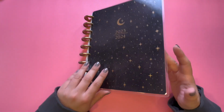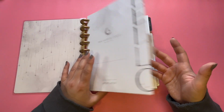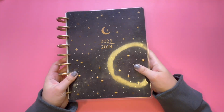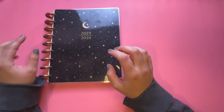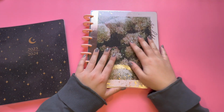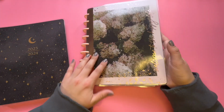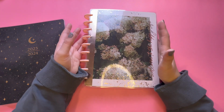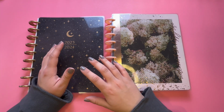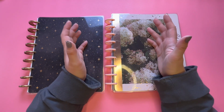So now that this is done, we're getting into the territory of me not knowing what I want to do for my other stuff. So there isn't anything else that I want to take out of this planner. And I know I want to put more in here. I just don't know how much more. I do know that this Moody Florals is going to be my memory keeping planner, and this is going to bulk up quite a bit. And at the very, very end of the year, once everything is done, I'm going to combine all of my functional pages and my memory keeping pages and put them all on the same discs. And I don't know what that's going to look like yet.